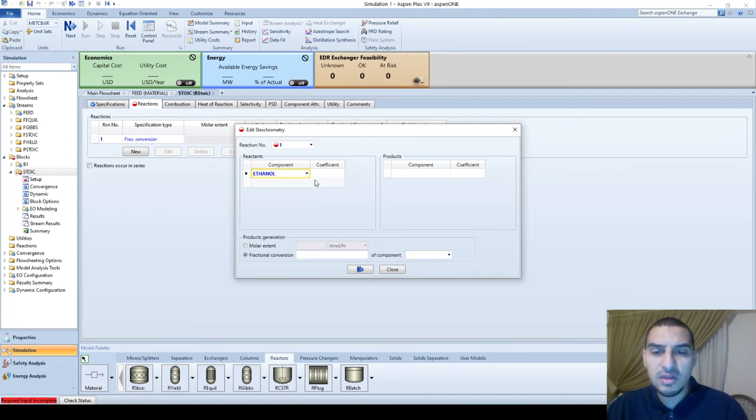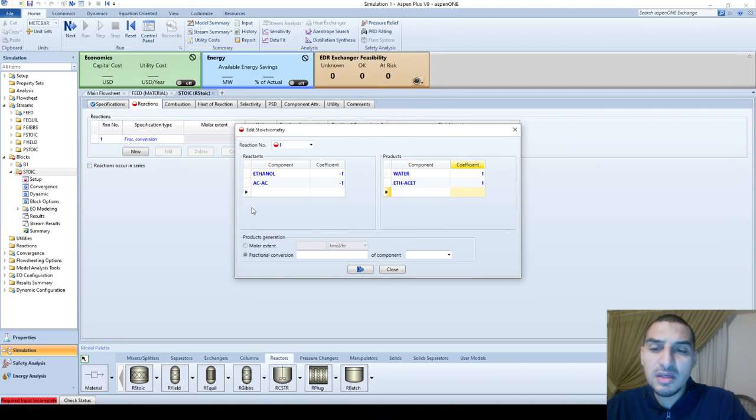So I'll define the ethanol plus acetic acid, and this is gonna give us the water and ethyl acetate. I defined here the reactants, and I defined here the products. Okay, so if you put some of the reactants in the product part, it's gonna mess up everything. So you put here the coefficients of the reactants. You know this is 1 and this is 1, and you notice that it turned the number into negative because the stoichiometric coefficients for the reactants must be negative. So if you forget the negative, it's gonna be corrected by the software.